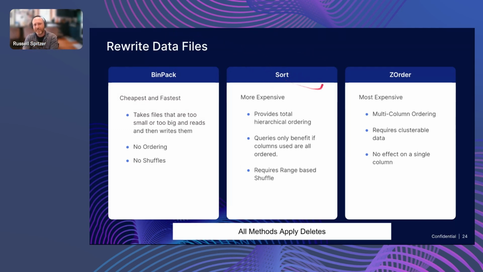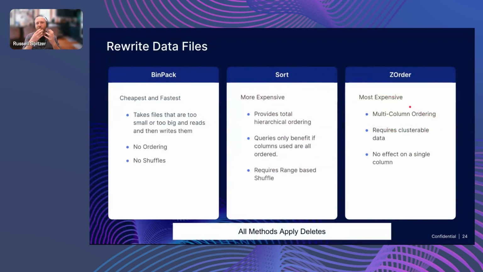The next most expensive option is sort. Sort is about actually applying one of those range-based shuffles to your data. So given some other columns that you want to order your data on, it will order all of the rows in the output files that it's writing by that ordering. It ends up being really beneficial if you do a lot of queries that are exclusively on a certain column and a range of values within that column. So this can be an optimization you can make for read, but is more expensive to maintain on the rewrite side. And then last, there is Z-ordering, which is the most expensive possible thing and is basically a multi-column ordering.